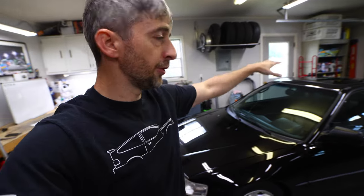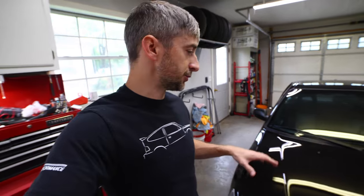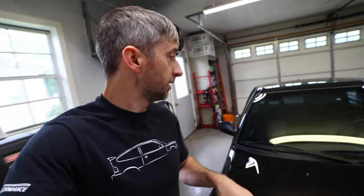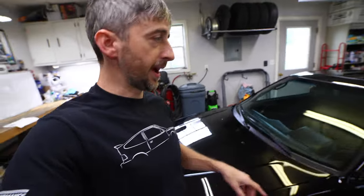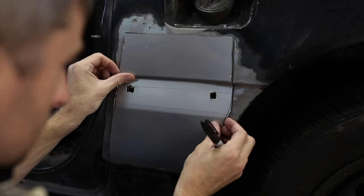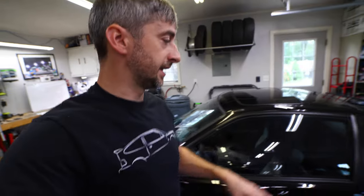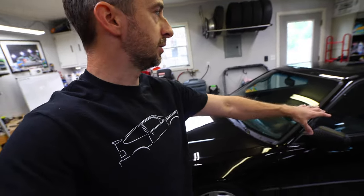There was some damage to all those things that warranted buying replacements for, and a lot of these things had to be either shipped in here or I had to have some people go and pick them up and bring them to me because they were several hours away. So that does increase the cost of those items. Another thing, I was going to the wrong side, but it's actually the patch panel here I had to purchase. It was a little over $100, I think it was about $120, the replacement panel that I had to weld in there as well. So that added to the cost of the replacement panels.